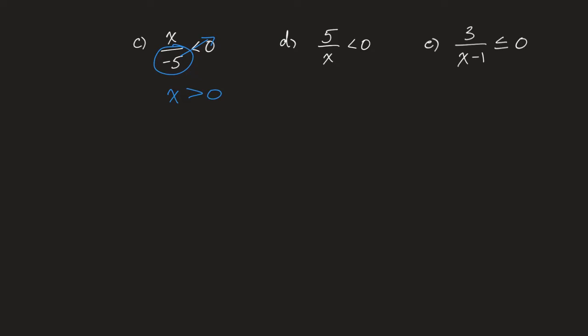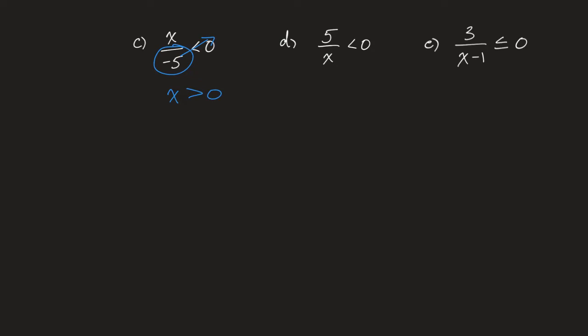But now we go through and we try to solve D using the same method. Well, to get rid of my divide by x, I can multiply by x. 0 times x is 0. And now we have a major problem. And I'm going to bet that a lot of us hit a significant snag on that. We see that 5 is less than 0, and we say that's never the case. And so maybe we start to wonder, is there no solution then? But clearly there are some values that we could sub in for x.